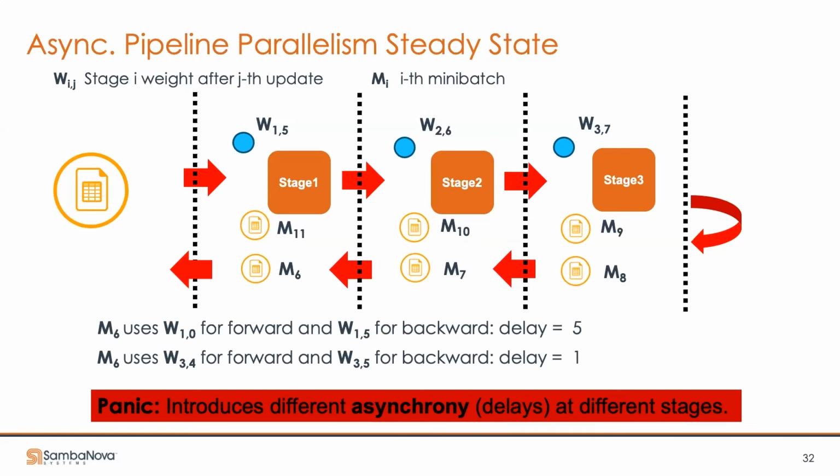So the question that we asked ourselves is, can we do away with that synchronization barrier? And can we do away with the locks that we have established on our hardware? And so the idea that we had was that if we can keep feeding data into our hardware and not wait for the backward signals or the synchronization barrier, we could effectively achieve 100% utilization.